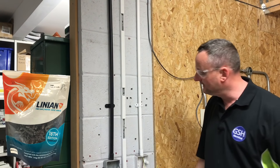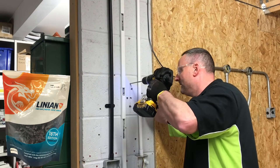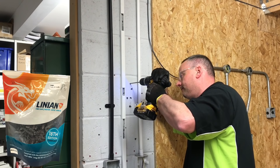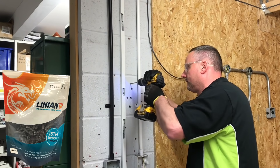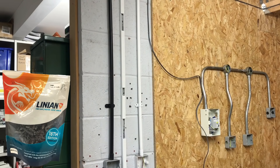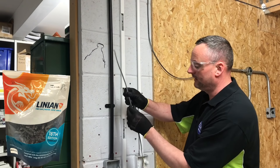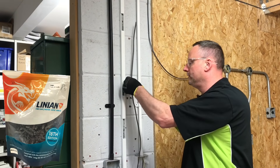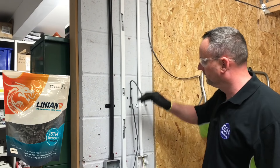We've seen how easy it is to go into a joist, and now we're going to do it into a breeze block. I've got a 6mm masonry drill bit, setting the drill to hammer mode this time. Just picking a spot and drilling the hole. Then taking a Linian fire clip, wrapping it around the conductors, dressing it down against the wall to show the process. Be careful of your fingers — squeeze it up as tight as you can, then push it into the hole. And in it goes, held in position.